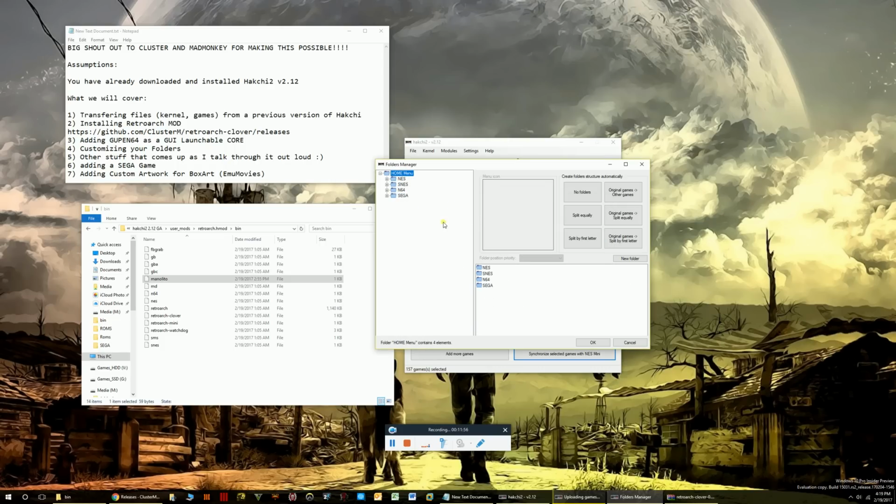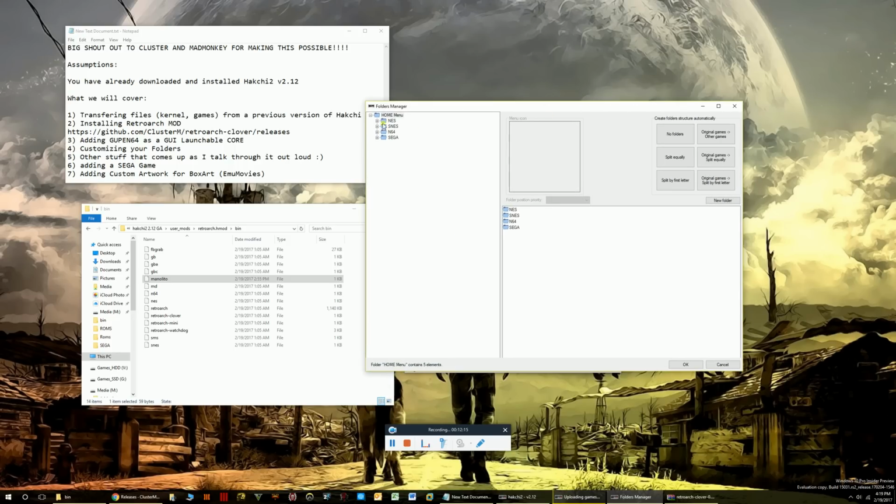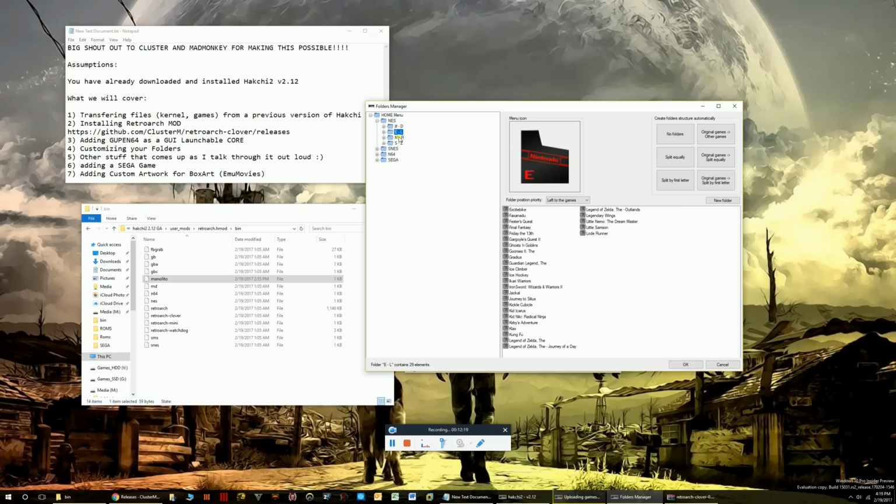Well, what if you don't have any folders? You just got everything showing up, and you have no folders. What you do is you right-click, create new folder, okay? And you type the folder name, whatever you want. All right, I'm not going to do that right now, but it works just like a regular file directory. You can even have folders within folders. So you can see with Nintendo, I've got folders within folders, okay?